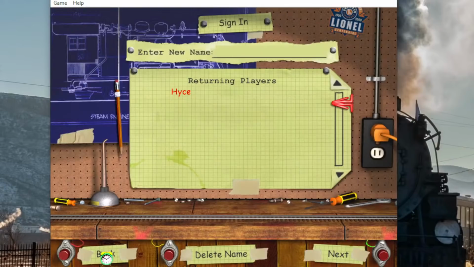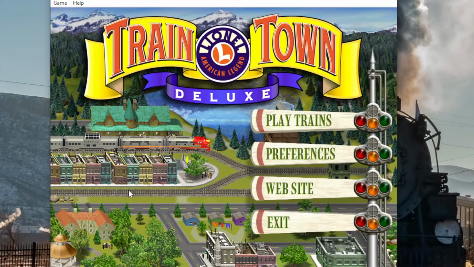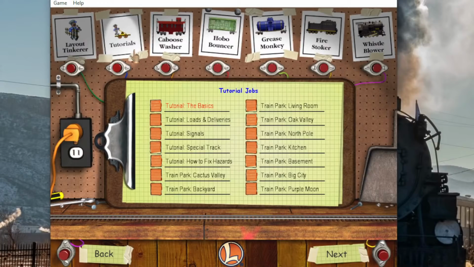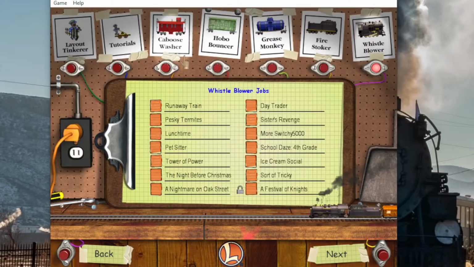Let's go back to the menu here. First, welcome. I'm not sure what we'll get into. I started a fresh save so we could mess with the whole thing. There are washer jobs, caboose wash, and tutorial jobs that teach everyone. We don't need to do the tutorials. We could make a layout, start at the easy stuff or start at the hard stuff. I'm game to do whatever folks think would be fun.